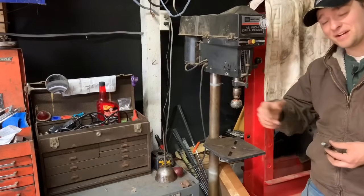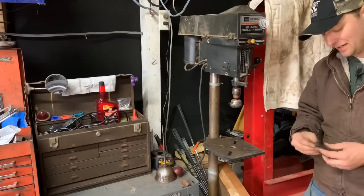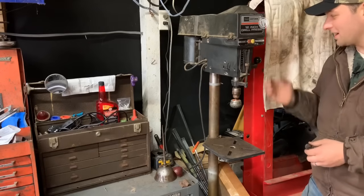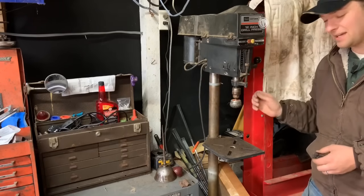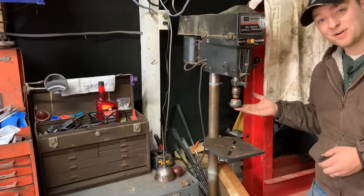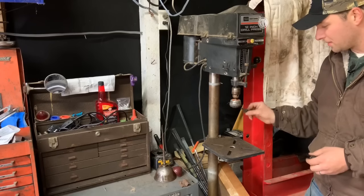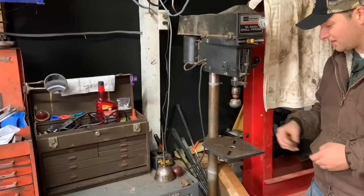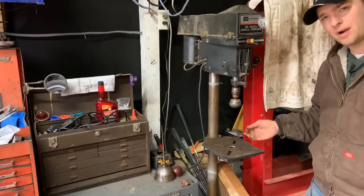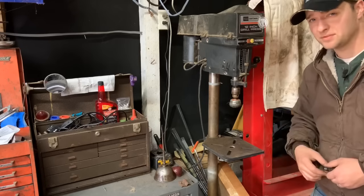Before we can get that manifold stuck on, we've got some crusty rusty bolts that need to hold it back on there. We might as well clean them up. I've got my drill press with a fairly mild wire brush wheel — it's actually a paint stripper wheel — and I just use this for stripping all the rust and everything off of them. It also works with aluminum products. It's a fairly mild wire brush, it doesn't dig in too hard. Let's get all these cleaned up real quick so we get that manifold stuck back on there.